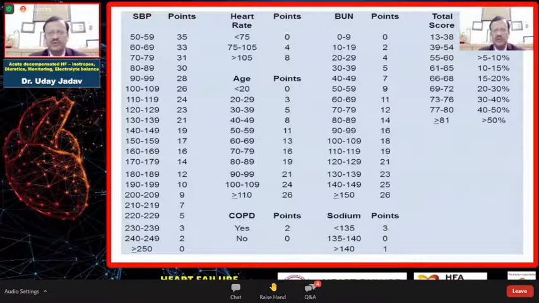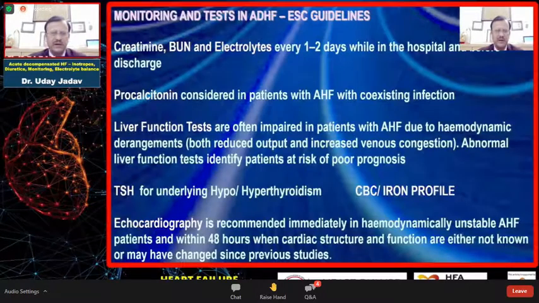You have another patient who is between the age of 60 and 70. And now you look at his systolic blood pressure, still lesser, between 80 and 90, and his heart rate is more and doesn't have a COPD, and his BUN is still a little high, then his score goes anywhere around 65. So this mortality becomes 10 to 15%. Remember, hypo and hypernatremia both are taken into account when you equalize the scores. So this simple scoring system helps you to understand how sick your acute heart failure patients are and how you are going to treat them in clinical practice.